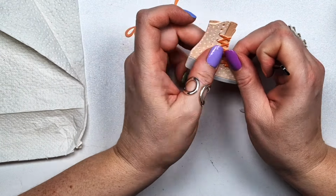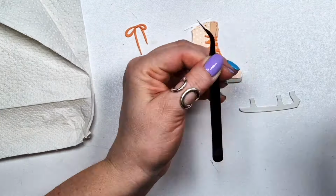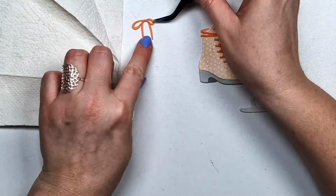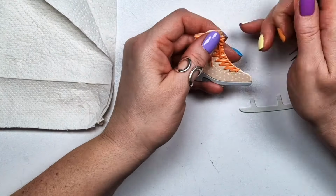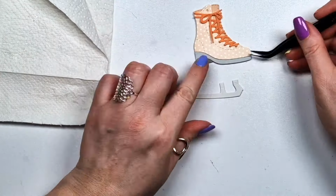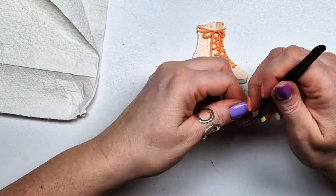And yeah, it's actually quite straightforward how you put it all together. And then I chose the same coral kind of color laces, and that goes with the peach polka dot paper that's in the paper pad.